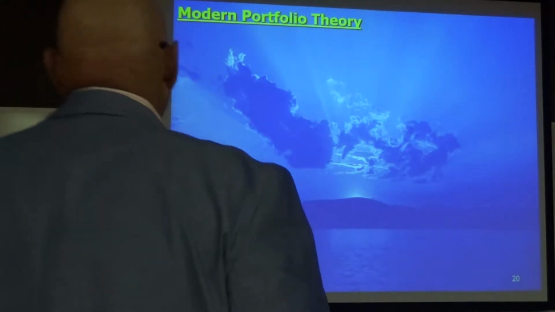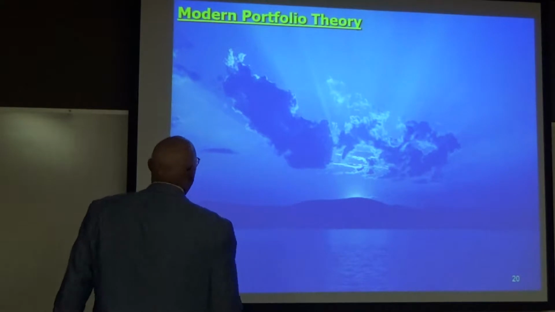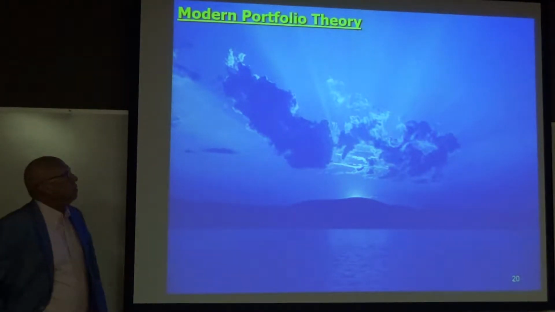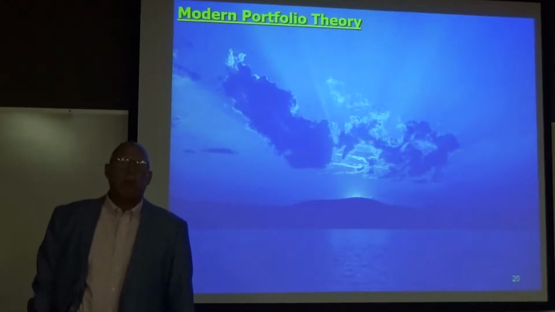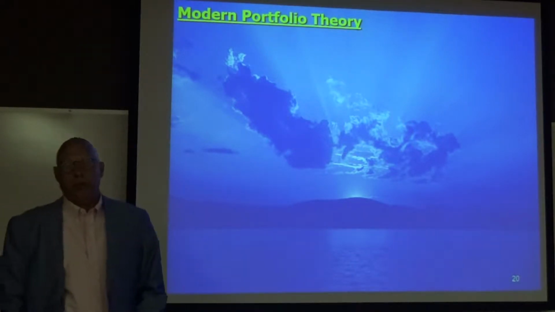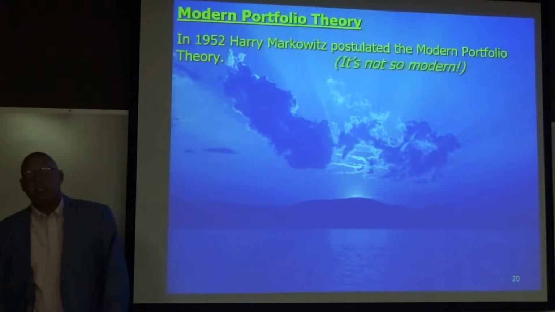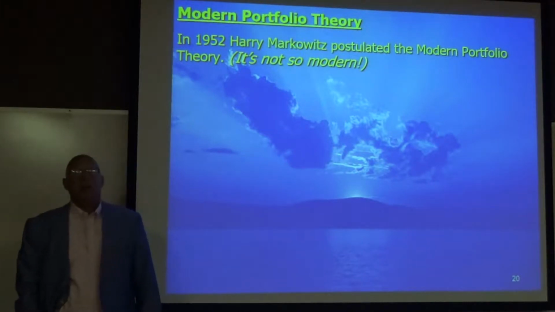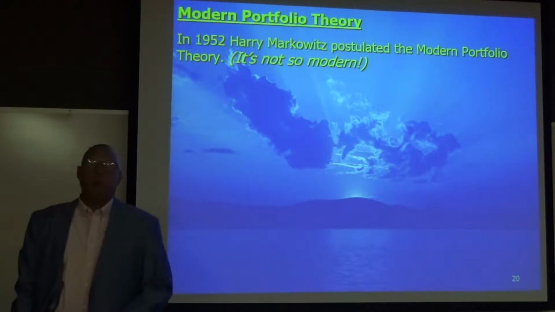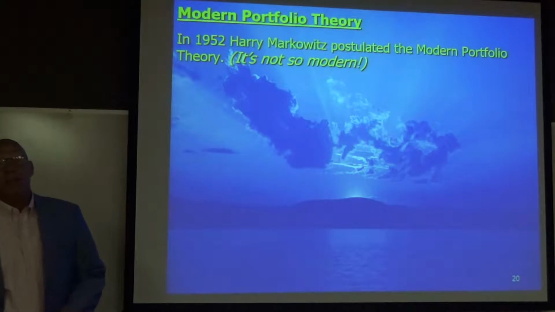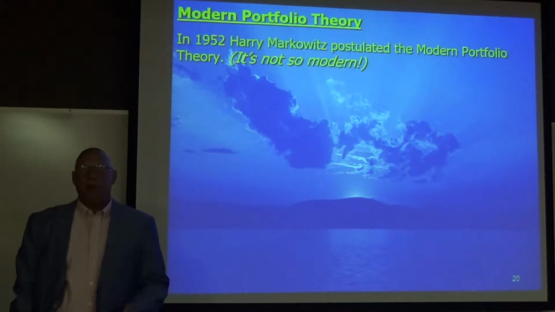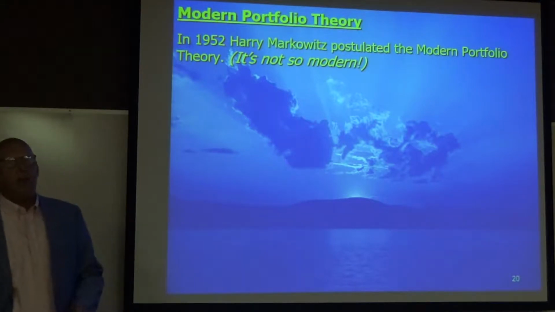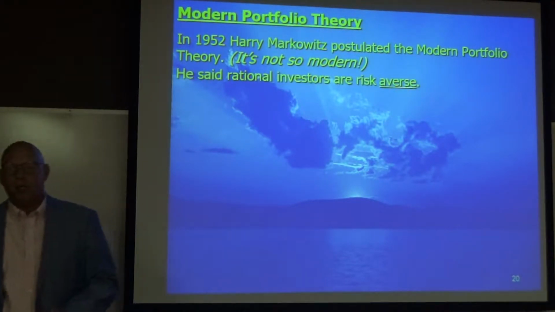All right, let's get finished with this chapter, chapter 6, with this last clip. And we're going to talk about modern portfolio theory. In 1952, Harry Markowitz postulated the modern portfolio theory, which makes it not so modern. It was more modern when I first read about it back in 1980. So it's not so modern.